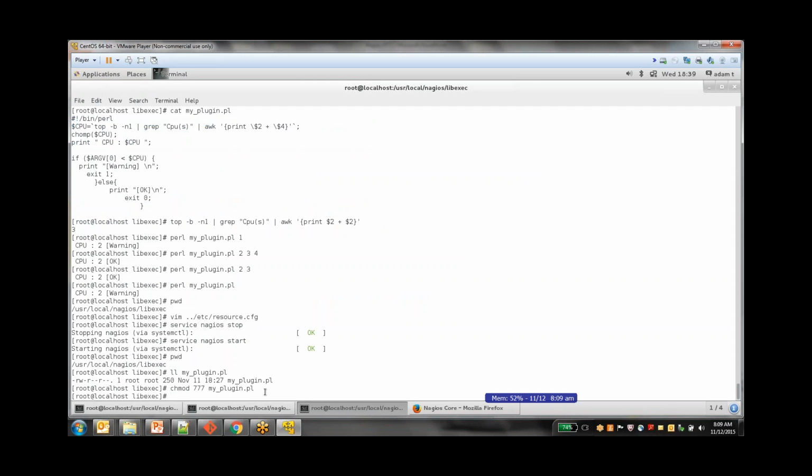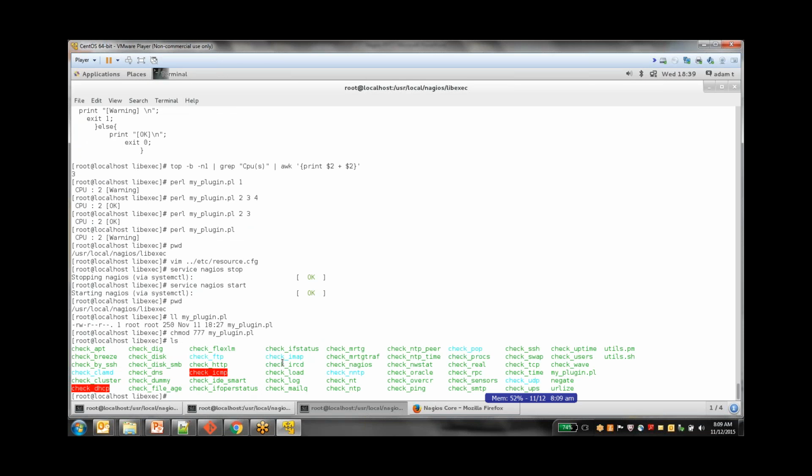Because where are these plugins present? All these plugins are present in your local server. Now, when you have a remote server on which you want to run this, how is that plugin going to be available there?